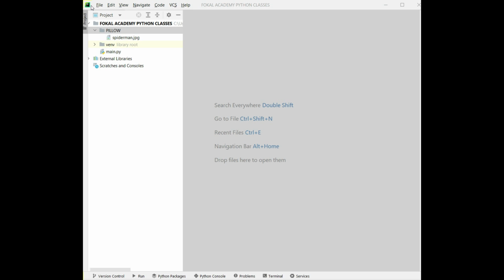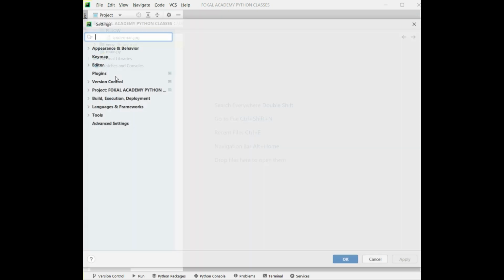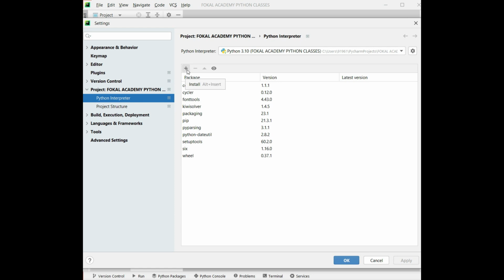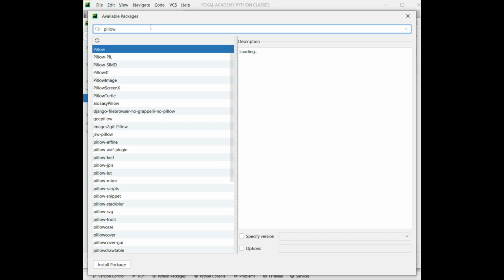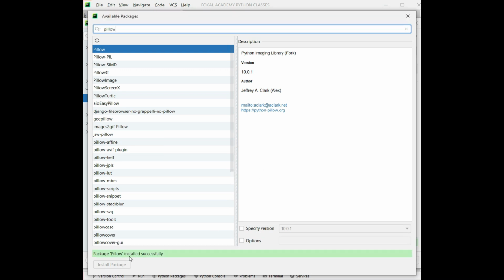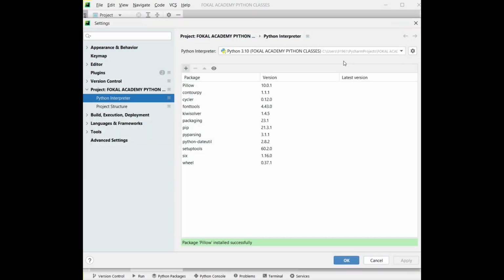How to install it: first of all, go to File, and in that we have Settings. In that, click the plus button. Here we can type Pillow. This library is needed for doing some basic image processing in Python. Now install this package. Wait a little while, within 2 minutes it will surely install. It is a small package only. Now the installation is completed, and afterwards it will display the name in the list of all packages.